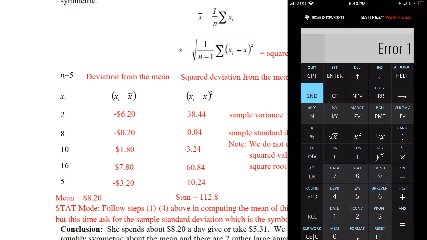So I have to go back. Oop, no, I have to do it again. Second stat. Clear. Second stat. There's my results. Okay, so I want to ask you now, what is this, Sx, and what is this? So what's Sx? So really in this class, you're going to learn how to interpret results. You need to know what these mean.